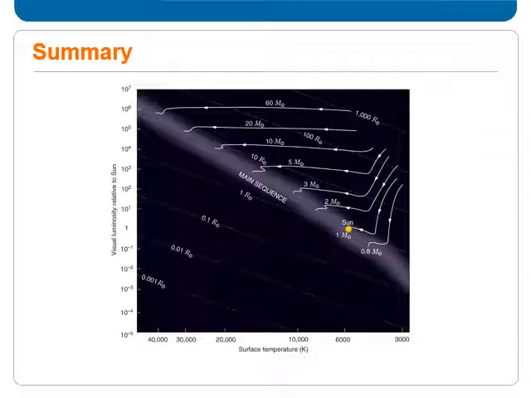As the star collapses, the position on the HR diagram smoothly progresses to its place on the main sequence. The lifetime of the main sequence stars can be determined from the mass, and surprisingly, the most massive stars have the shortest lifetimes. When the fuel in the core is gone, the star moves off the main sequence.